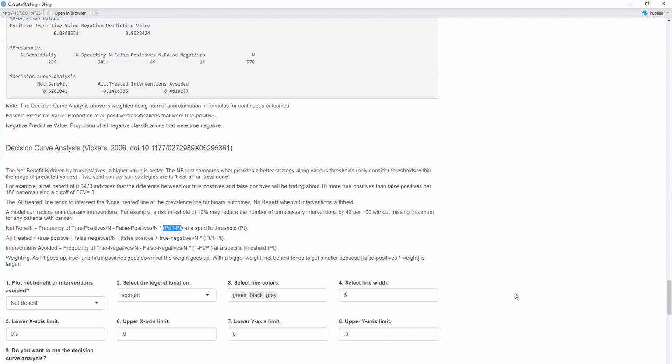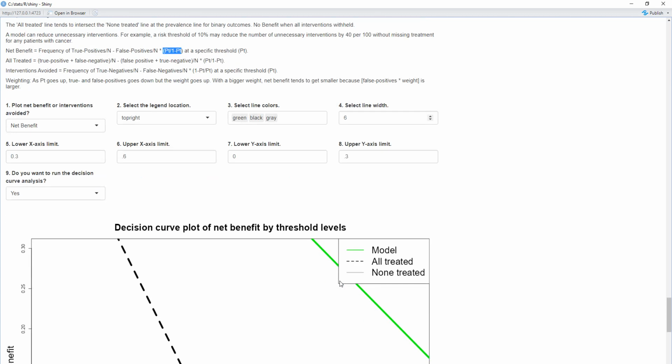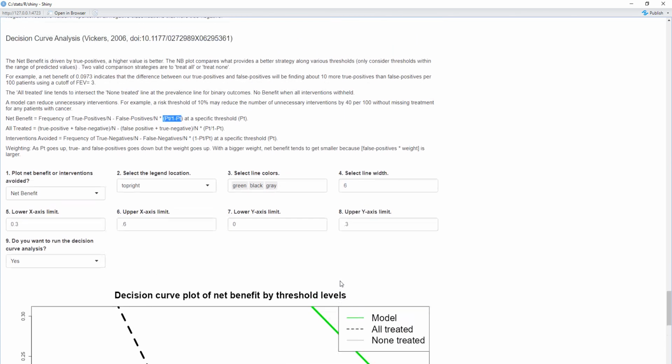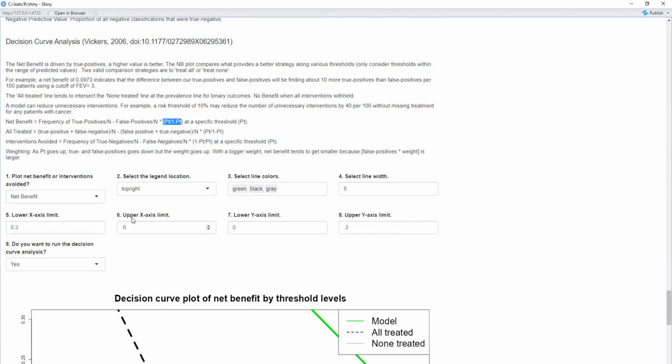Because we will get results that make no sense, such as negative net benefit, which you can actually get in a logistic model, which I believe Vickers mentions, based off of maybe rounding error. You might expect to see a negative value, but not to the extent that we're seeing it in our ordinary least squares model.